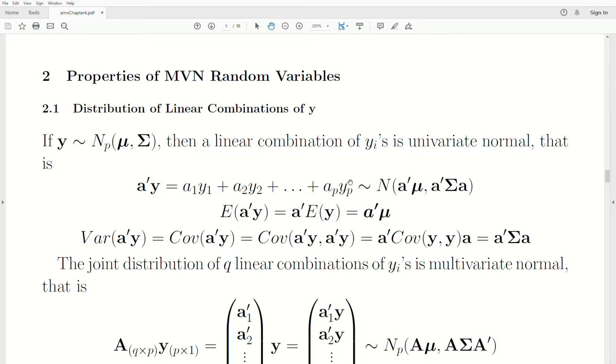Now to show that the means and variances are what they should be, let's take the expected value of A transpose Y. A is constant, so it comes out of the expectation. The expected value of the vector Y is the mean vector, and that's what we said it was. Ultimately, I'm going to stop writing these additional steps and go from the first expression to the last, but I'm kind of giving you how my mind works a little bit.